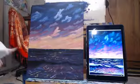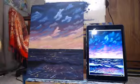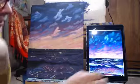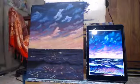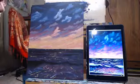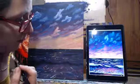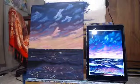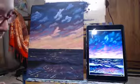All right, so I'd like to start putting in our crashing waves and see how that's going to play out. Another kind of thin brush, but okay. So they're white, but they're kind of like a light blue as well. I definitely need some more white, so I'm gonna do that before I start. Cool. Now I think I'm gonna start with just white, and then I'm going to add a lighter blue to it, and I may go back and put white at the end when I'm all said and done.